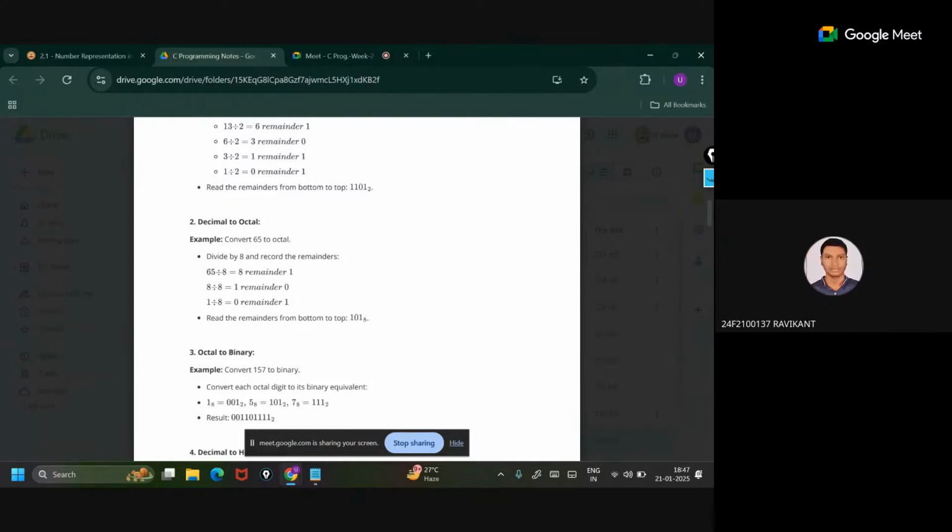Ma'am, simply divide and pair the three. I'm not getting it. Ma'am, if the value is octal, then I will convert it into base 10, and after that we will convert it into binary.